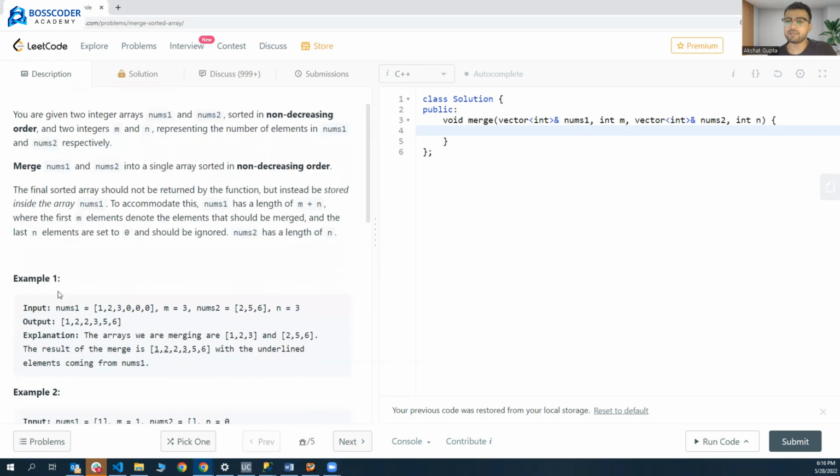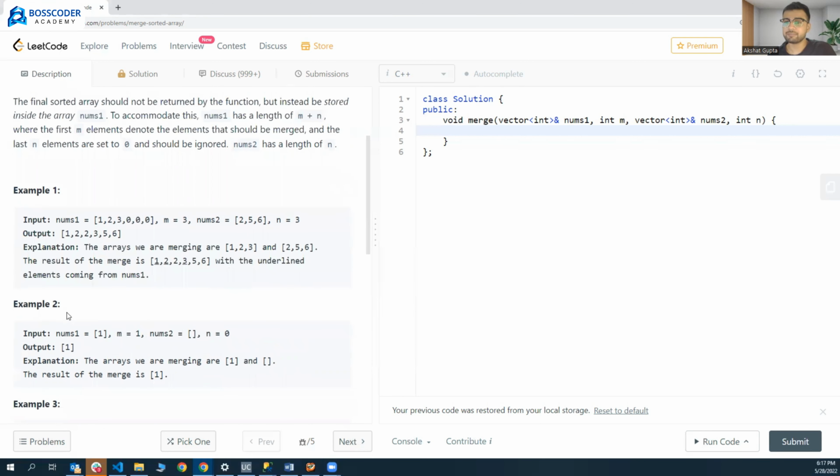If you look at the example given below, the input is nums1 equal to 1, 2, 3, 0, 0, 0, and m is 3, which means the non-zero elements in nums1 are 3 elements. Similarly, nums2 is equal to 2, 5, 6, and n is equal to 3. If we merge them together, the final output is supposed to be a non-decreasing sorted array. So 1, 2, 3, 2, 5, 6 when clubbed together will look like 1, 2, 2, 3, 5, and 6. If you notice, the elements of nums2 occupy exactly the zeros in the first array, hence the discussion we have just seen in the question.